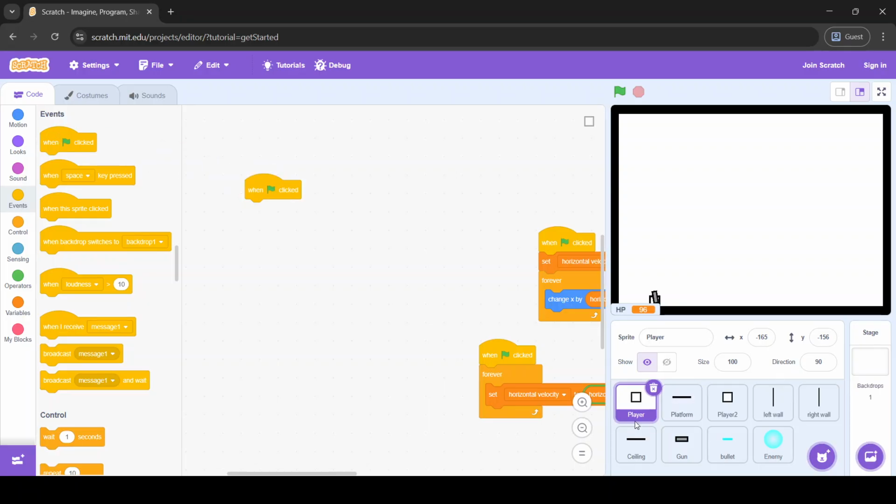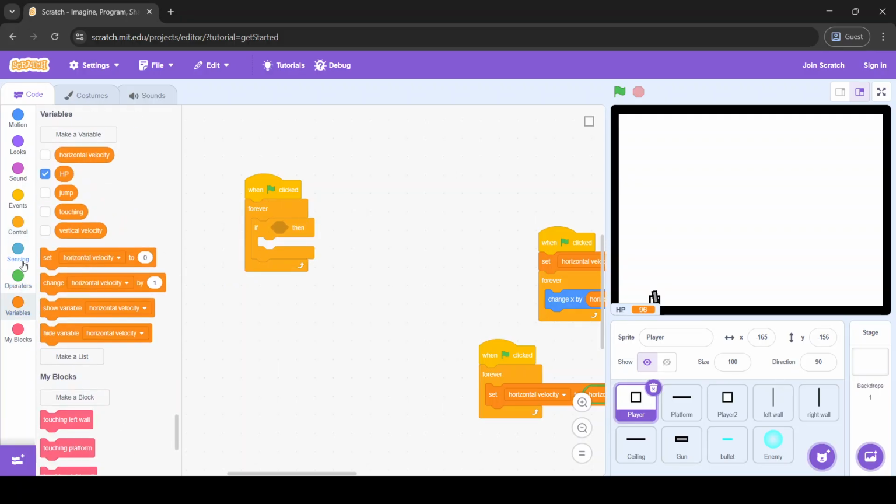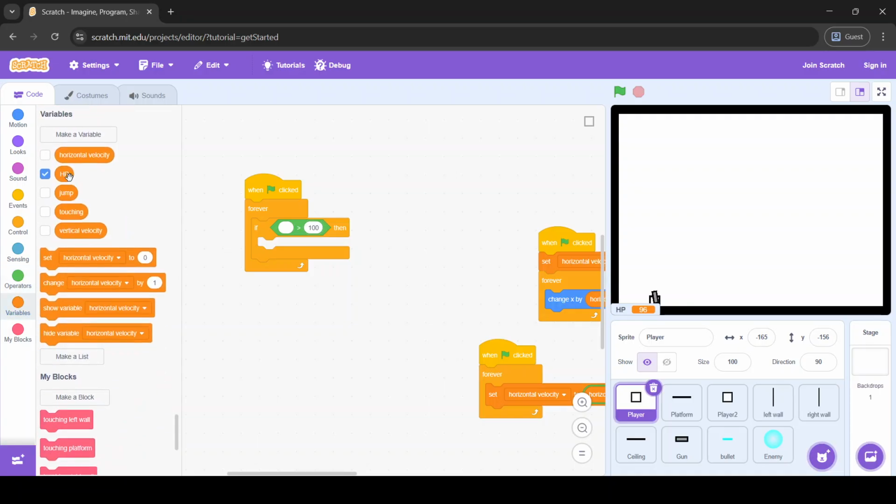So you add this script, go to player, one flag click forever. If health is larger than 100, if HP is larger than 100, set HP to 100.